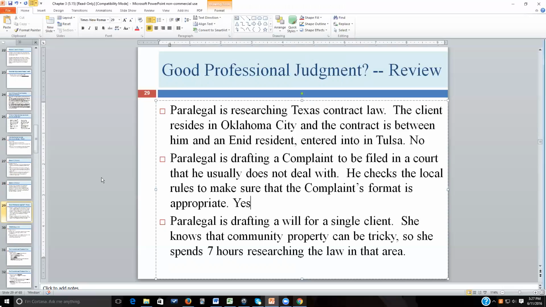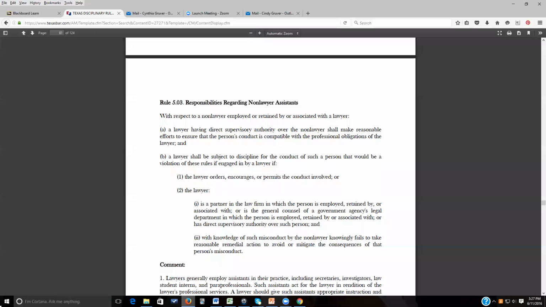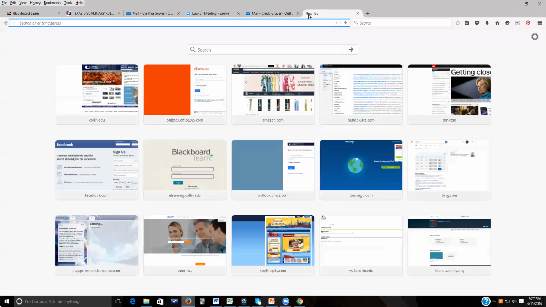Just a pause here to talk about local rules. Virtually all courts have local rules. In the Texas system, we'll have the Texas Rules of Civil Procedure and Texas Rules of Criminal Procedure. In the federal system, you'll have the Federal Rules of Civil Procedure and Federal Rules of Criminal Procedure. Those rules apply throughout those 2 systems. But each court will have its own set of local rules that are more specific to its particular court. They're not going to contradict the overall rules, but they will provide more specific information.